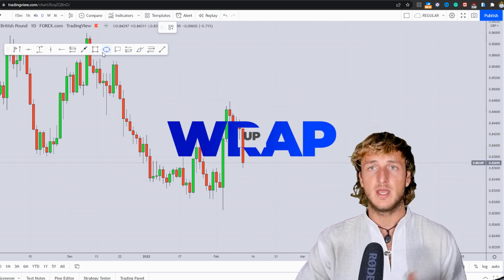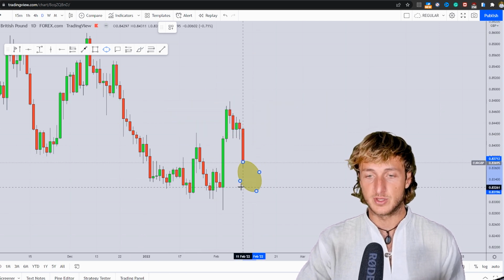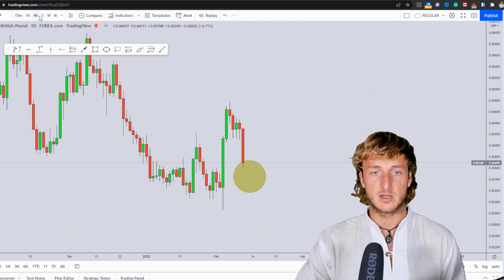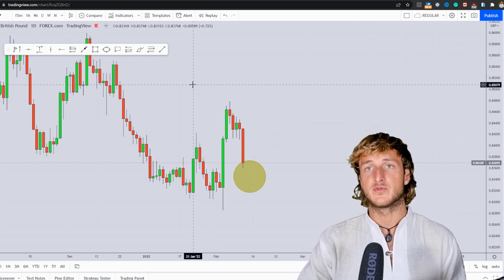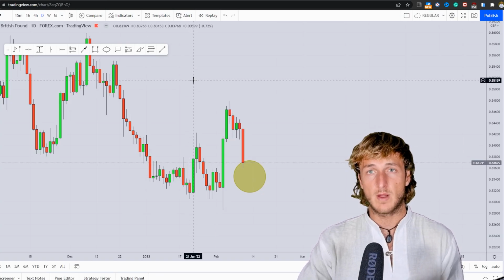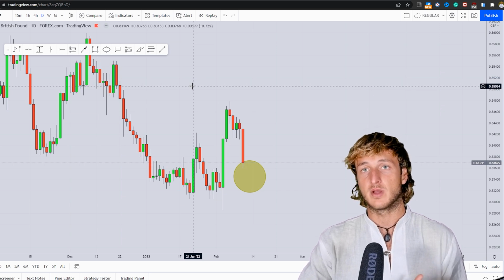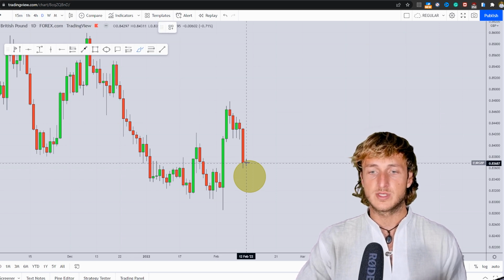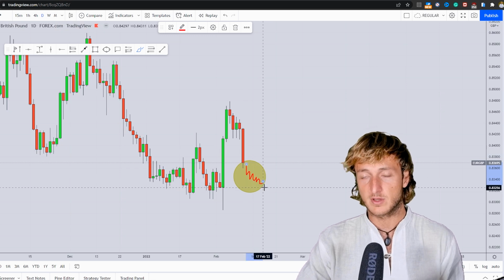So how we will be approaching this potential short-term longing opportunity here with students. Now, as usual, we will be reactive and not predictive. The monthly, weekly, and daily combined with the COT data, those are the best time frames from a directional perspective. However, when it comes to confirmations and entries, the best time frames are the intraday time frames, so 4 hour and lower.